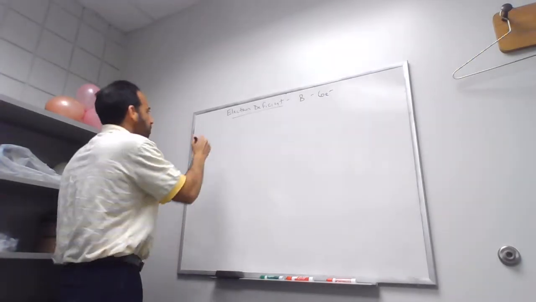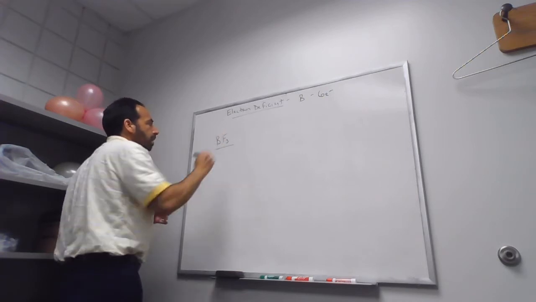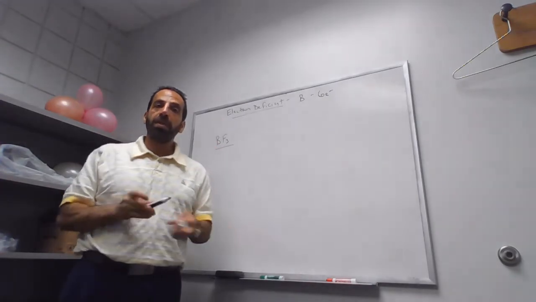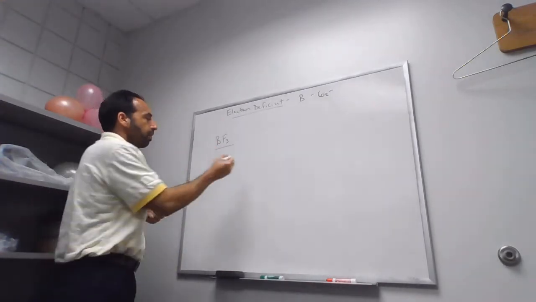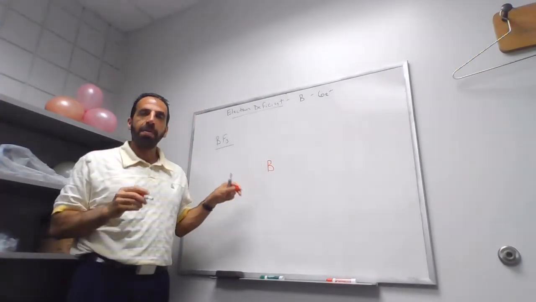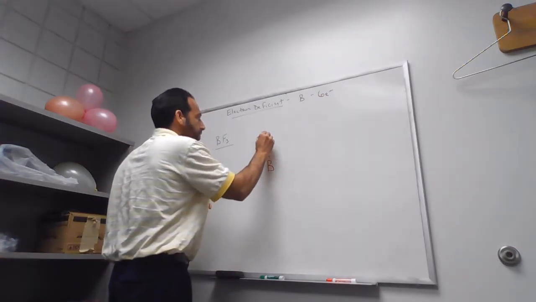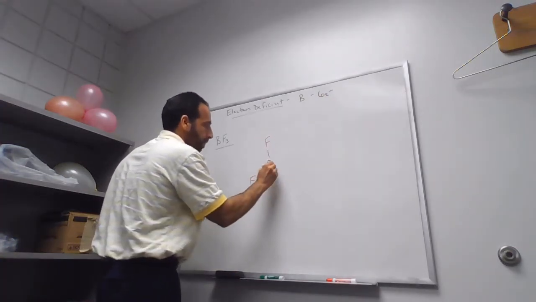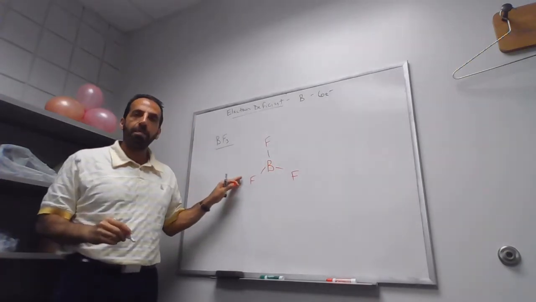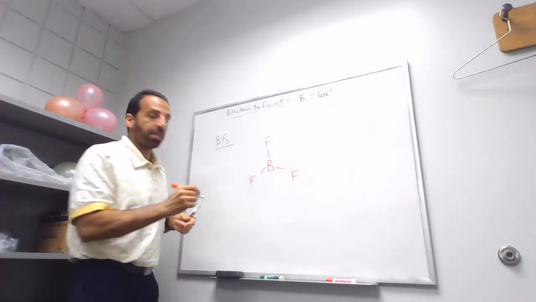So let's take a look at this one, BF3. Again, if you look at the Lewis structure rules, boron will be the central atom since that's the one by itself. The way I start off is I like to write boron, the central atom, and then I like to write bonds to all the other atoms, so single bonds. And then I'll put 6 non-bond electrons around each atom. Hydrogen only needs a bond, but everything else is going to need 6 non-bond electrons.